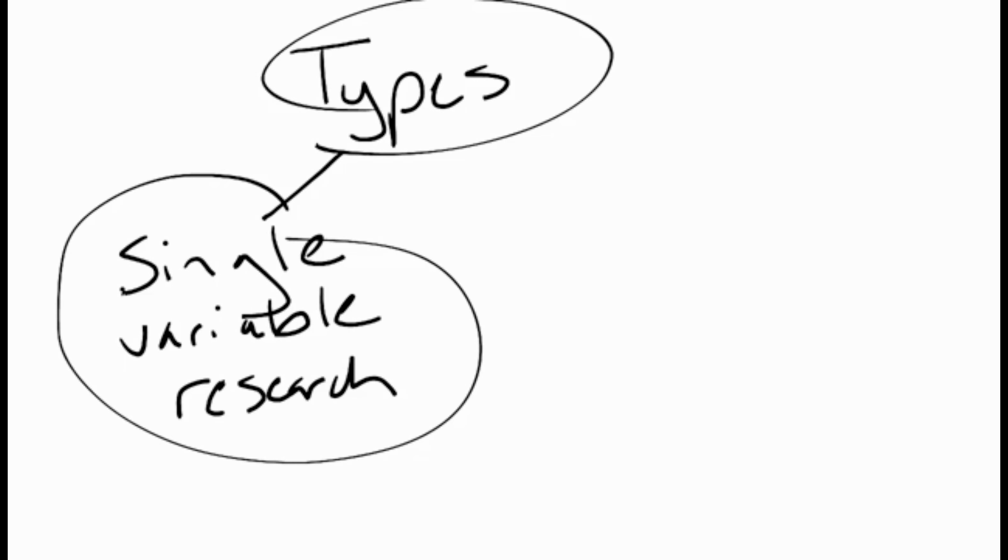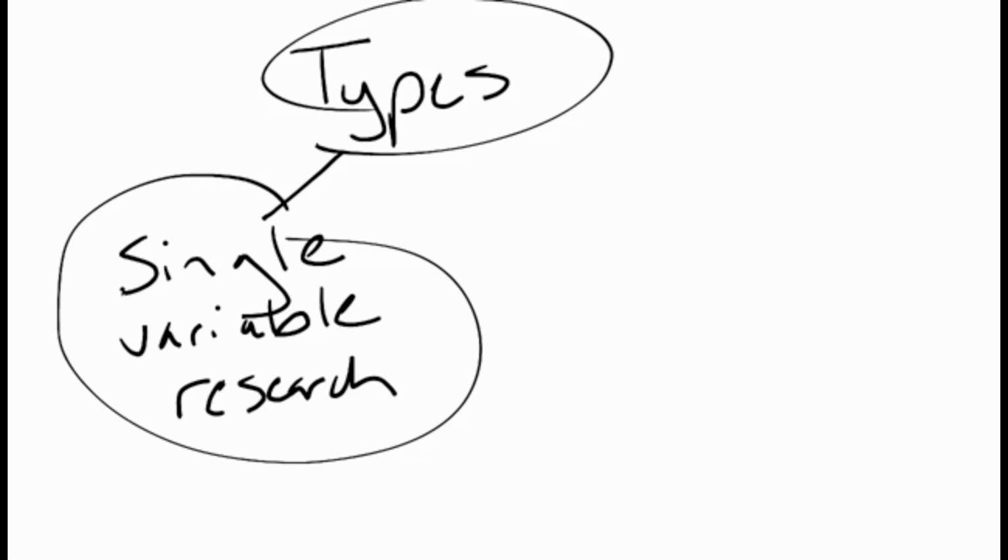What we've been talking about up until this point is mainly experimental research, which is looking at the connection between two variables of interest. Single variable research looks at the effect of one factor and one factor alone. So for example, if we wanted to investigate why people chose the college they did, we would be investigating one variable, right? Why did you choose the college you did?